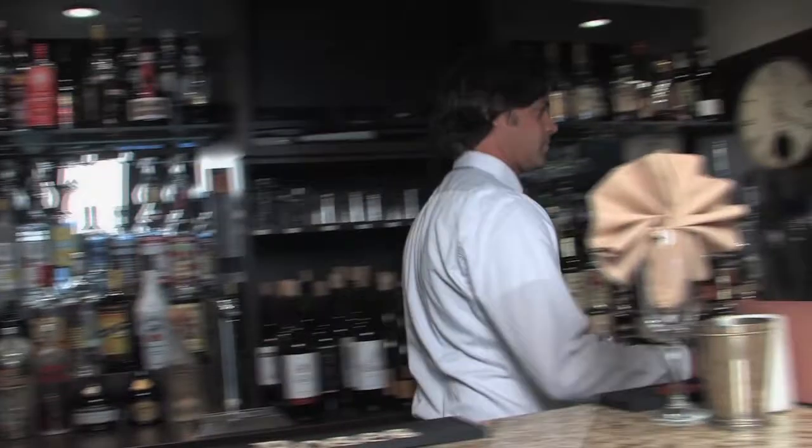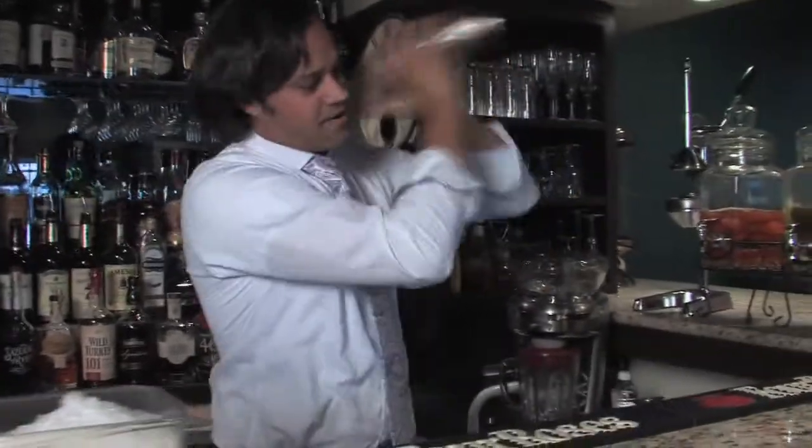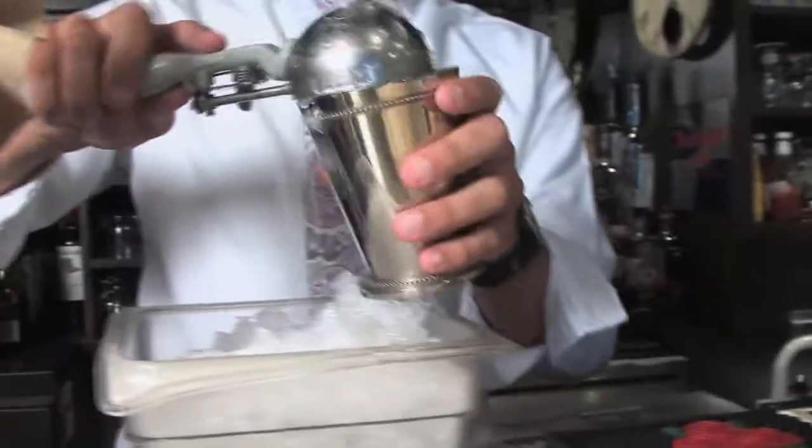Right, yep. So I'm going to cool this after we add our bourbon. Woodford Reserve, of course. You know, the secret about that is it's going to cool it down, so when you put it over the crushed ice, it won't melt and you won't have a watered down julep. Now give that a good little shake. Now I've got some crushed ice.